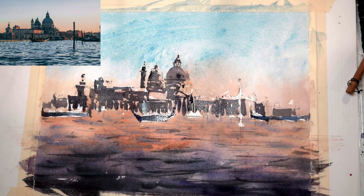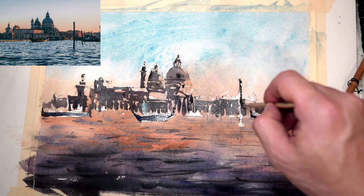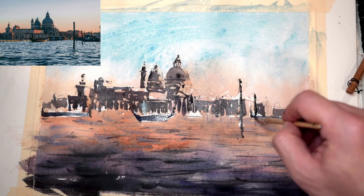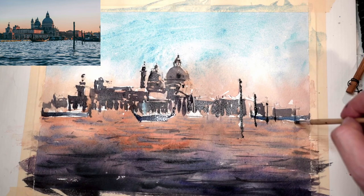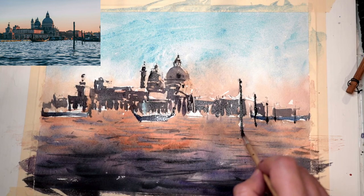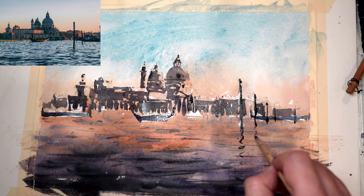Okay, I think what I'll do now also is just get in like all the really dark areas with these kind of like pylons in the water, like these wooden thingos, so I could just go all the way through like that. And it's really dark, kind of like a dark brown color, which I've picked up. So, dark brown. They've also got a reflection in the water. It's kind of like reflection like that.